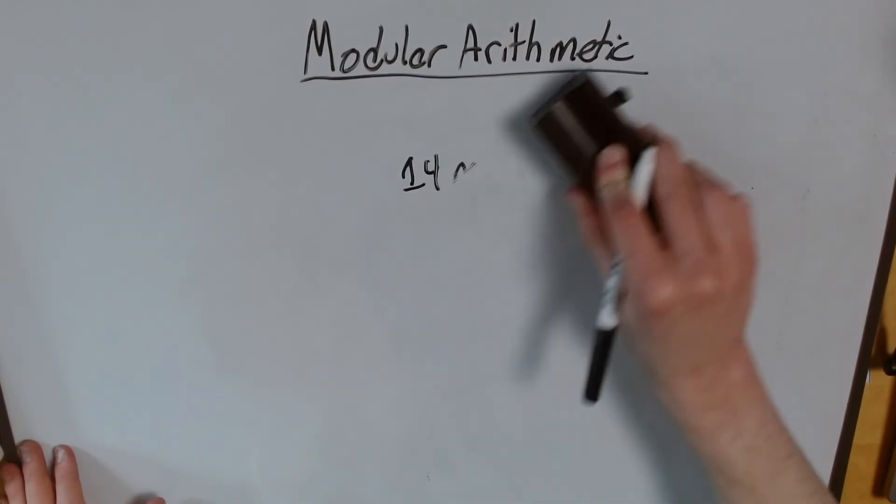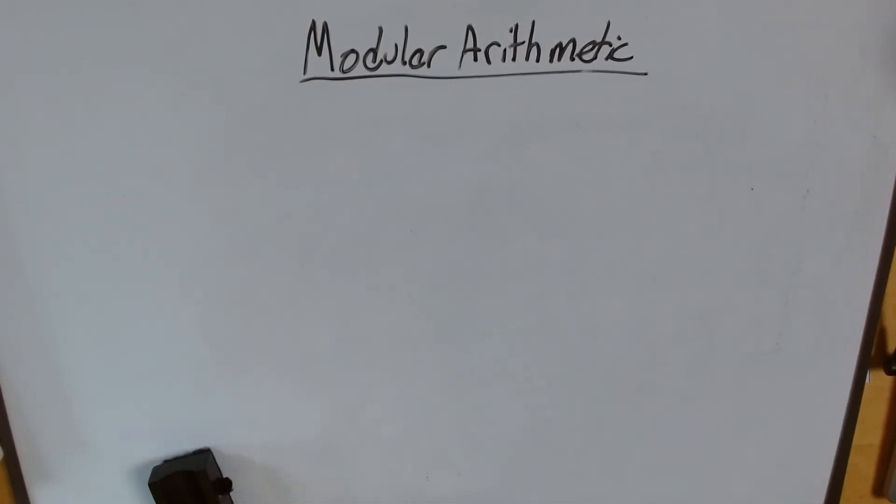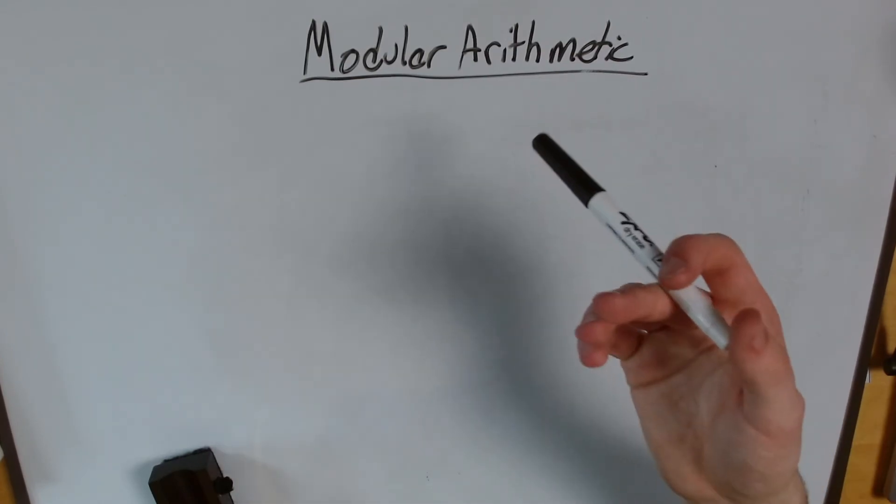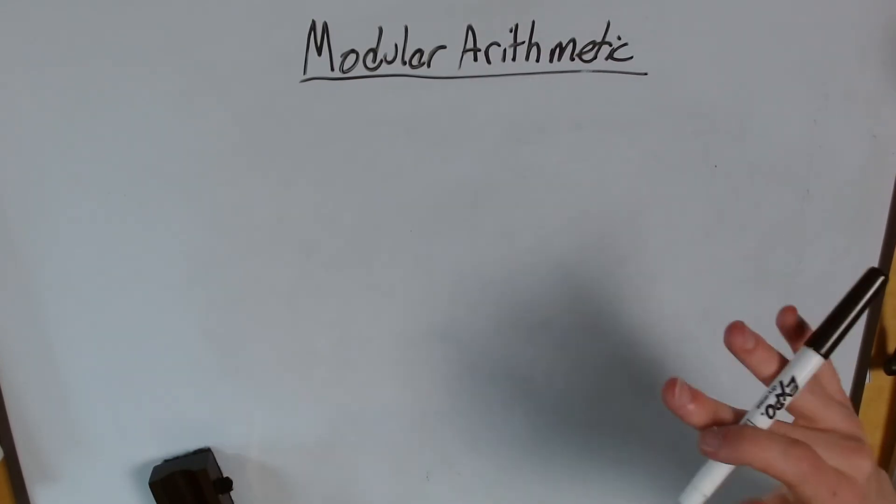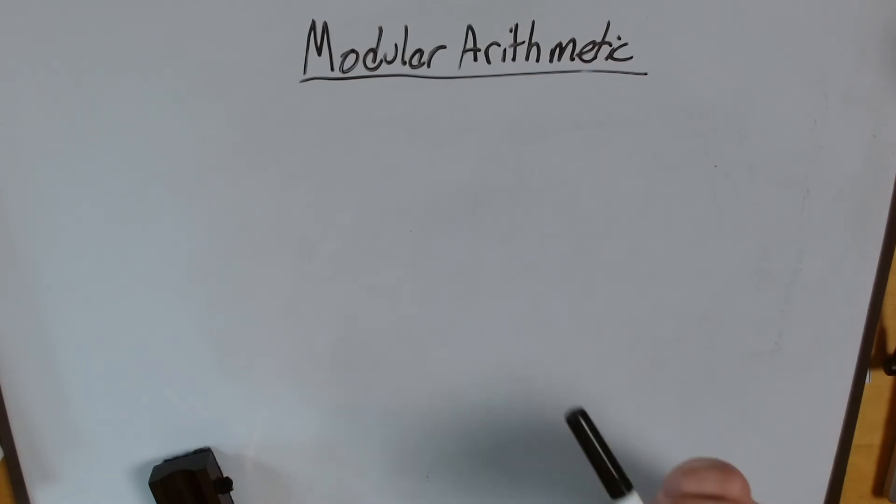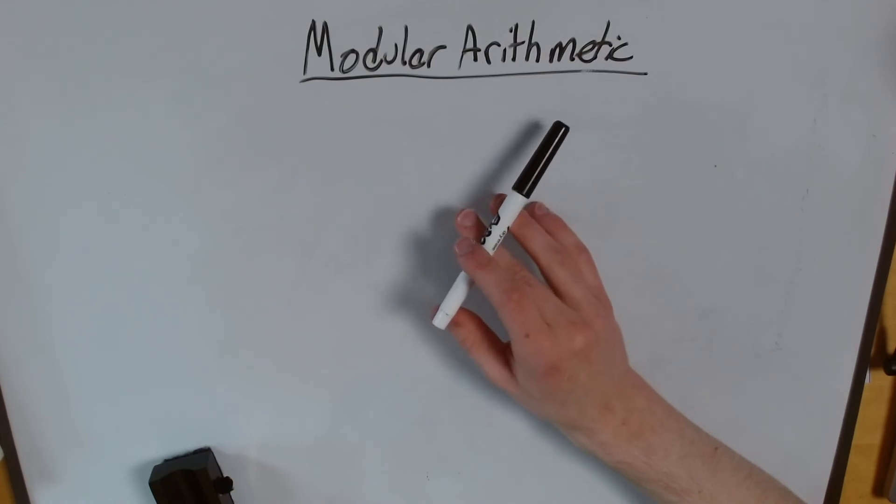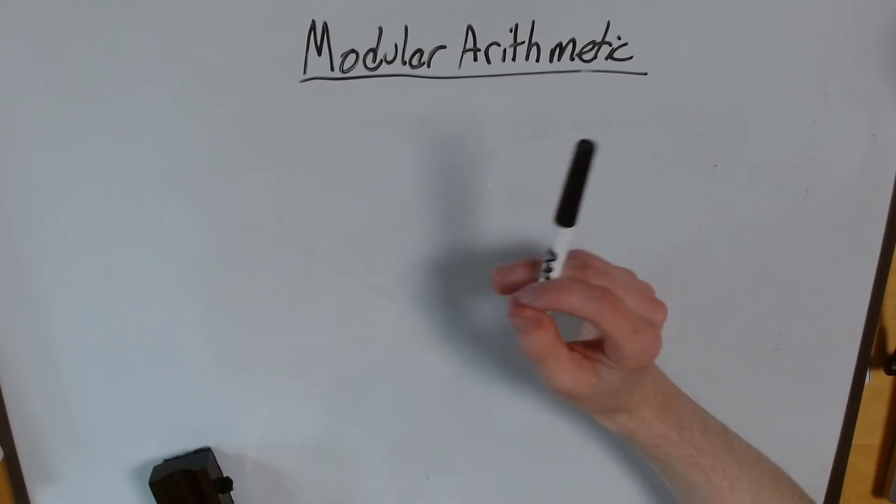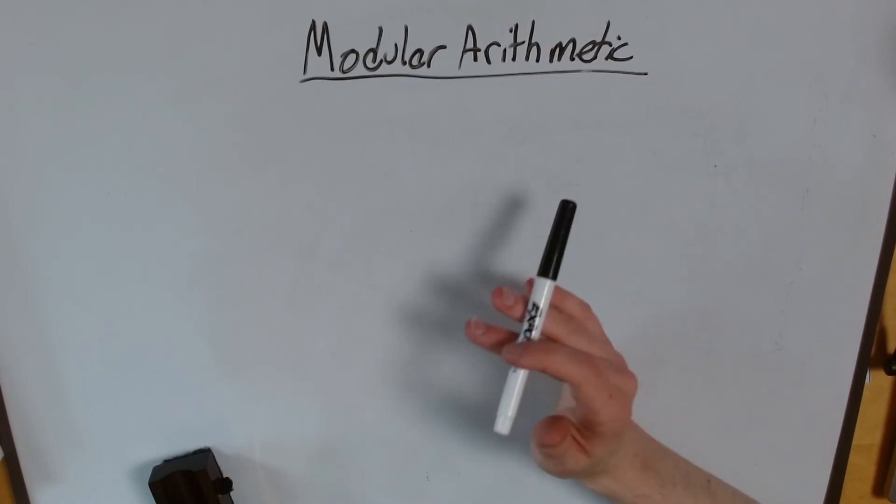So modular arithmetic is a pretty interesting way of thinking about remainders in math, and it opens up a whole other avenue of games. And in fact, modular arithmetic is extremely useful when trying to find the greatest common divisor of two numbers using the Euclidean algorithm. It's a really fast method used for a variety of mathematical tasks, including both encryption and processing that you use all the time in your computer. So modular arithmetic can be a real lifesaver, especially for securing and encrypting data. But, in any case, it's a fun mathematical tool that's just a nice, new, interesting way to think of something we do all the time, dividing.